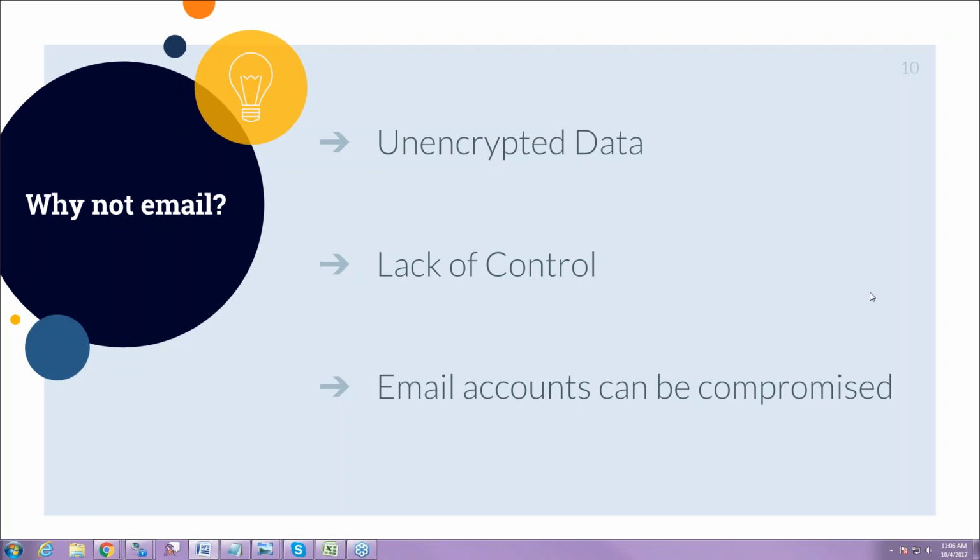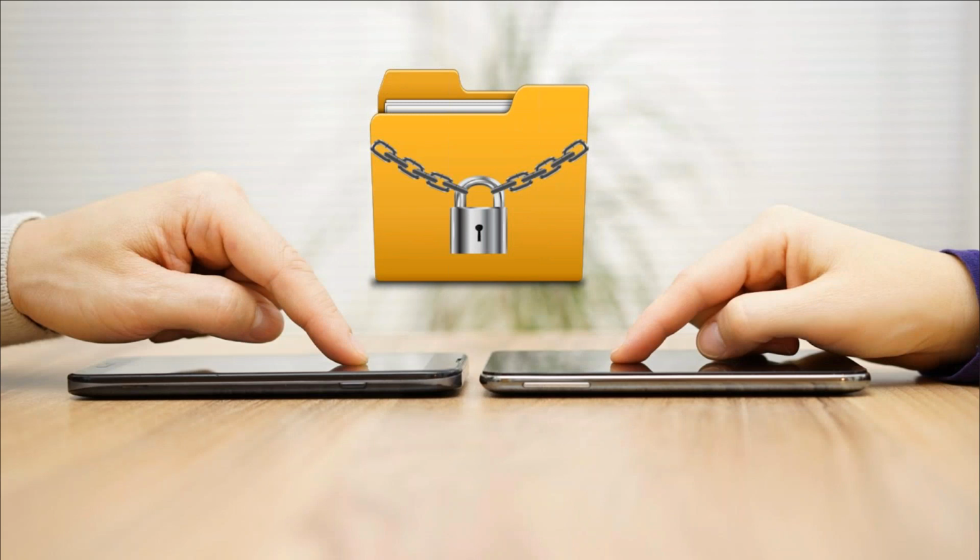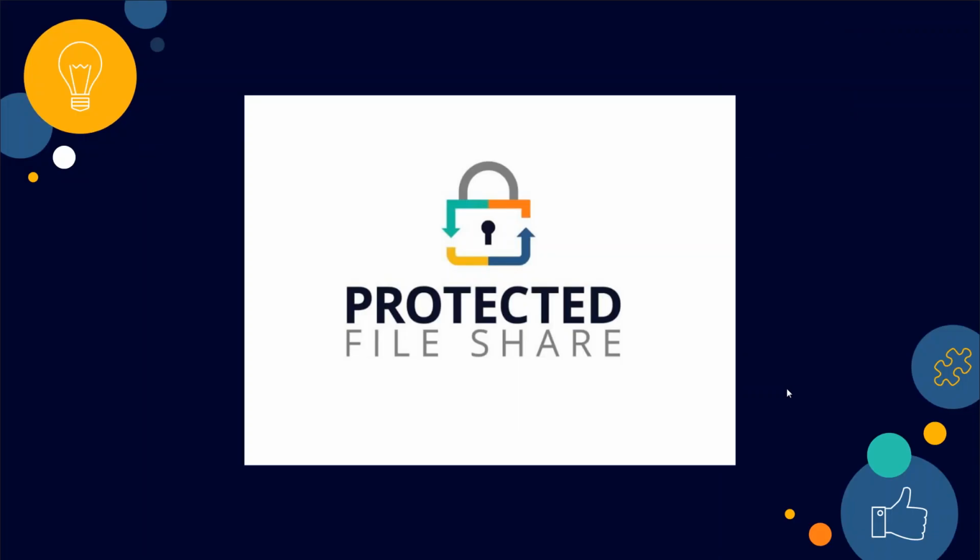So because of these reasons, the best way to send your files and know that they're being sent safely and securely is to use some type of file sharing software. You want something that uses proper encryption, compliance capabilities, and activity reports that are going to allow you to track everything that happens on your system. So as a Build Your Firm client, you know that you have access to a file sharing tool. Currently, you're on what we call Motif, which is a third-party file sharing tool. But now we are moving over to Protected Exchange, which is our proprietary file sharing tool.